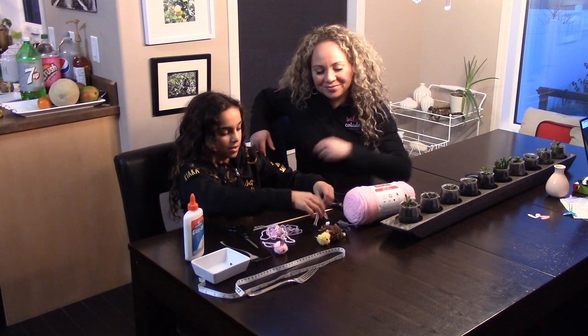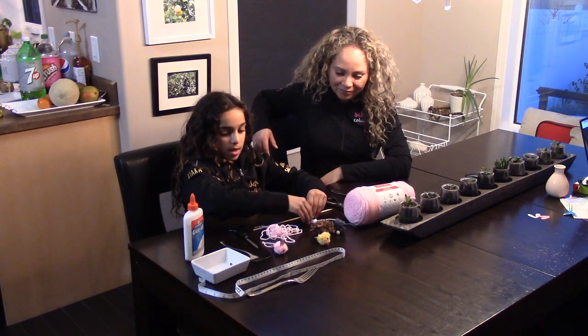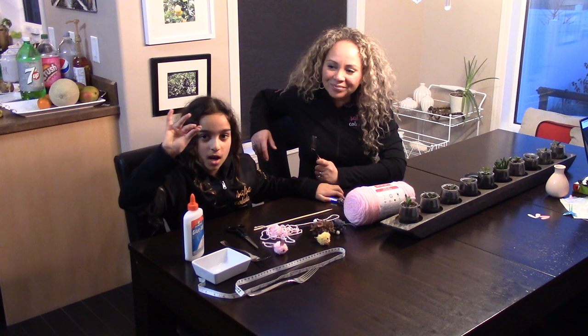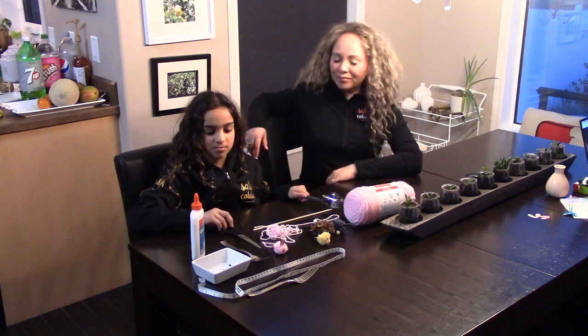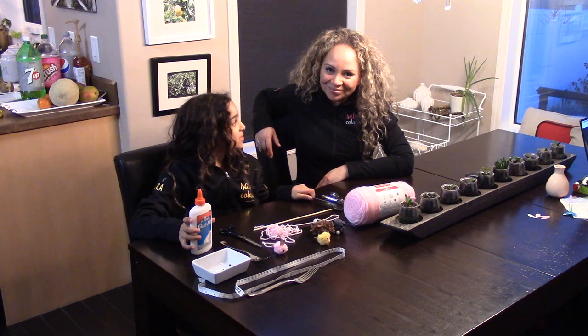And then you're going to need 12 inches of yarn. And you're going to need a hole punch, unless you have some black little beads for eyes, or anything else you want to use for eyes. You're going to need a fork, some sharp scissors, white glue, and that's about it.